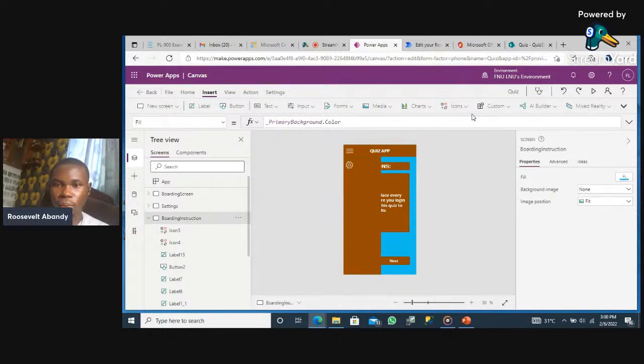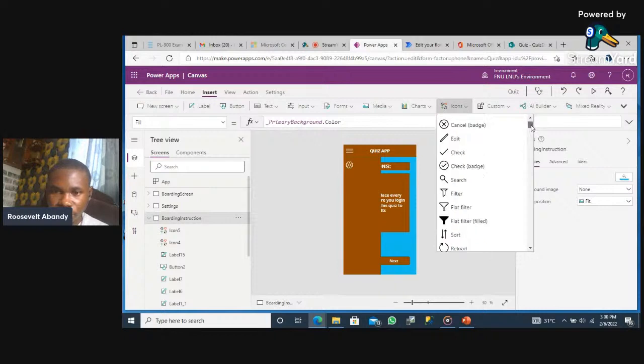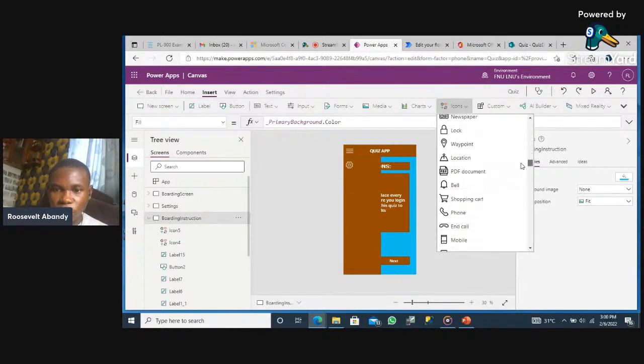We also need a history icon. What icon can we use as history? Let me look for a suitable icon that we can use as history.